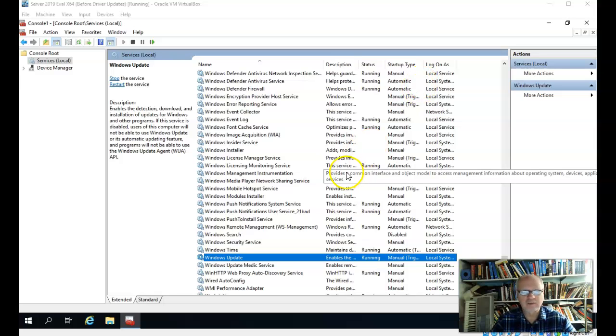Let's continue talking about services. One thing I didn't mention in part one that some people are curious about is what's the difference between stopping a service and pausing a service? Isn't it the same thing? If you're pausing it, aren't you stopping it? Well, yes and no. The thing is that pausing it doesn't clear everything out.